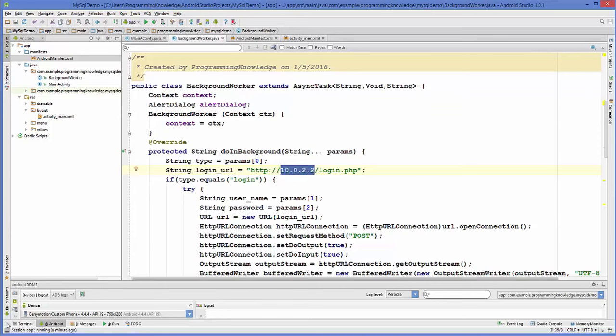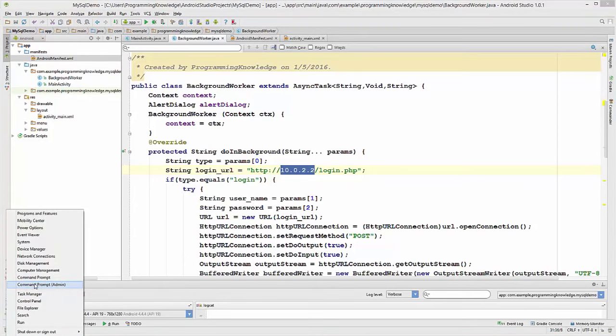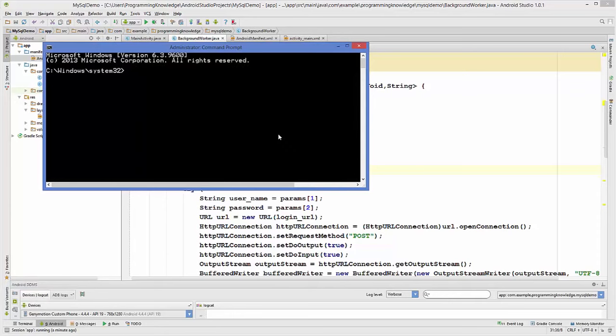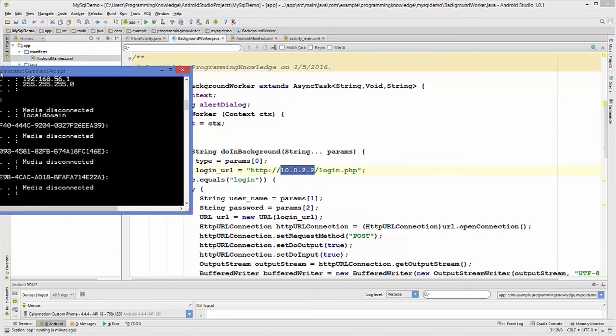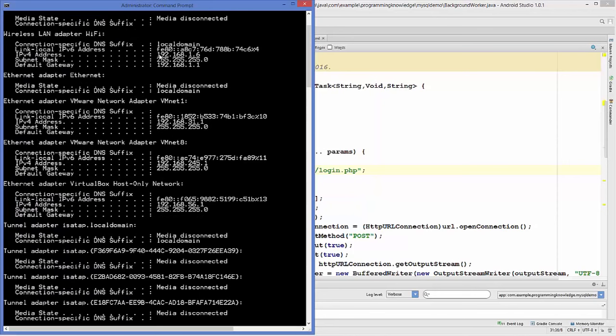Otherwise, what you can do is open your command prompt. So just open your command prompt here, and then write ipconfig and press enter, and it's going to give you the IP address of your local network. And as I can see in my case, the IP address here is 192.168.1.6.